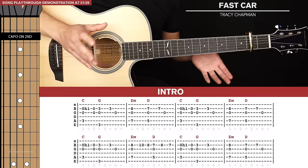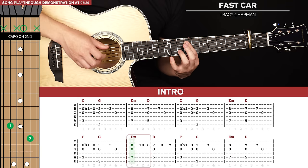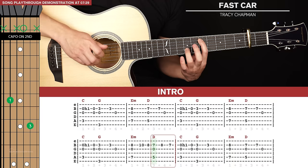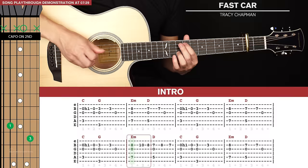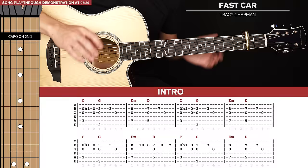For the 2nd line of tab there's a slight variation. The 1st bar is identical, but when we go up to the E minor shape we start with the pinch, take our pinky finger up to the 10th fret, pluck that, then go back down to the 8th fret. Then we go down to the D shape — start with the pinch, then with your pinky go up to the 8th fret of the 2nd string and back down to the 7th. The 3rd and 4th bars of the 3rd line of tab are identical to the main riff. That's it for the intro — really nice and simple.